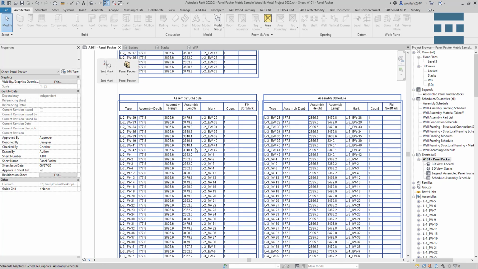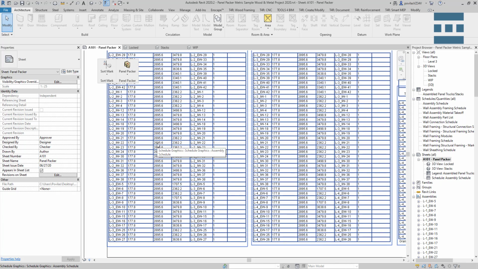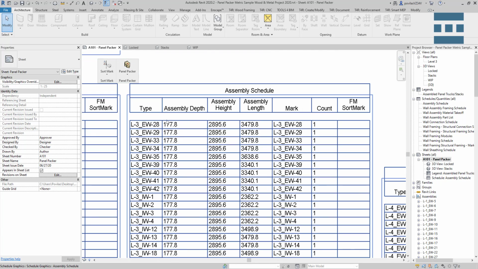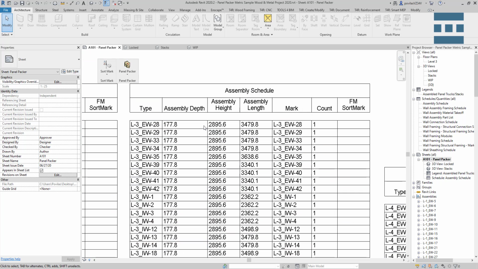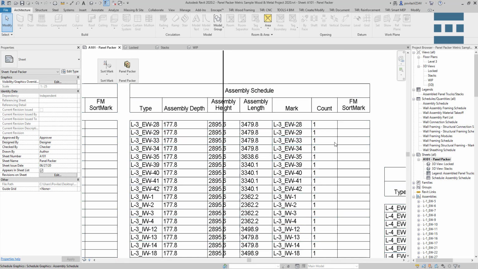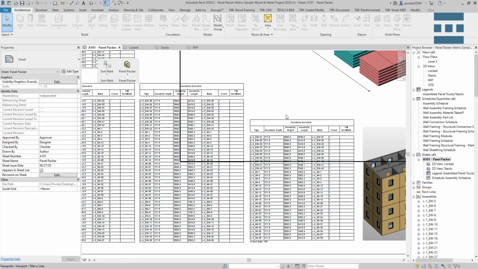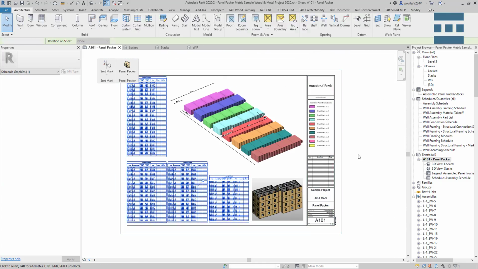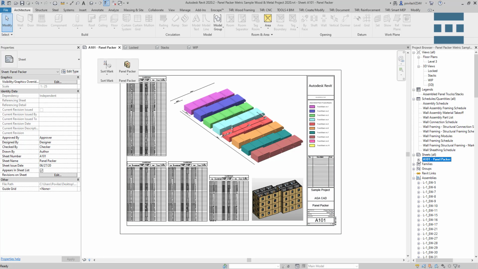You can filter those as well according to level, unit, internal, external, etc. We have all the key information, so sizes, count, mark value, and you can also add the weight value to those schedules. So that's pretty much it for creating stacks.